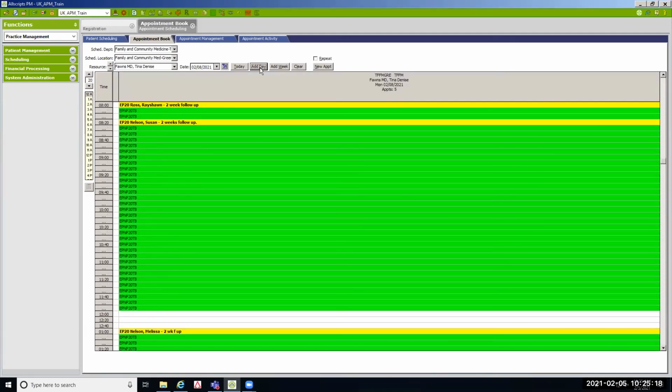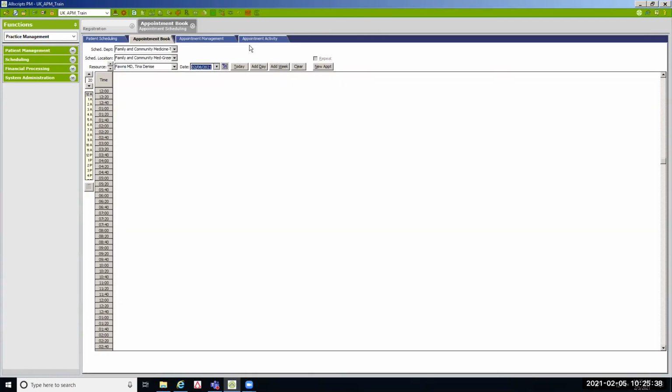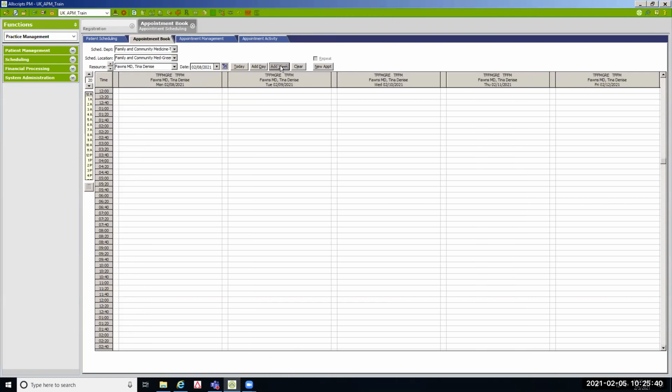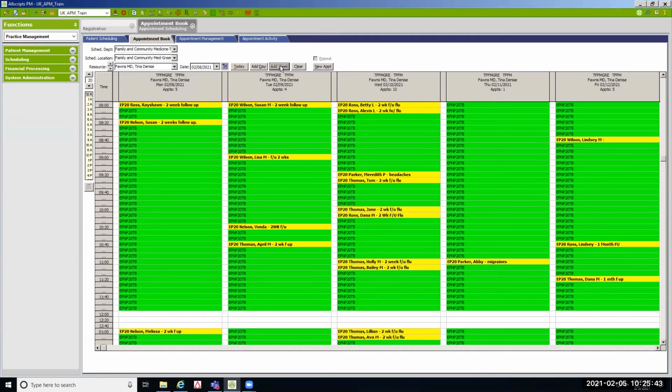Okay. You're looking at her Monday schedule. So you could look at this and say, well, she's wide open, I can go ahead and put this person in at 9 o'clock. It's not going to overbook her, even if that appointment type doesn't fit in that time slot. Does that make sense? All right, go up and hit your button that says clear. Now let's click the button that says add week. So let's say we wanted to look at her schedule next week to see what her days are. Where can I put a patient in? You can look at the days side by side to see when the best day would be to put the patient in. Does that make sense?